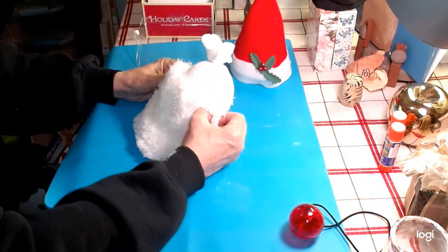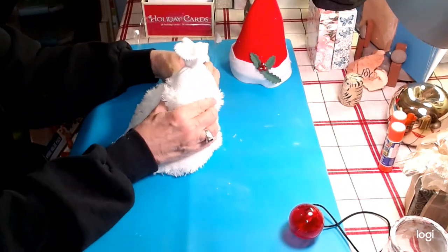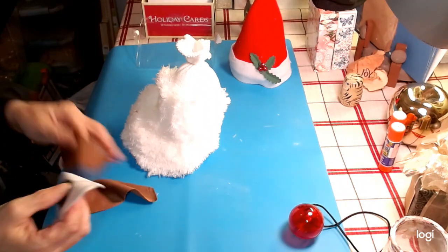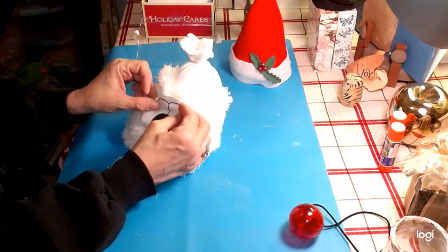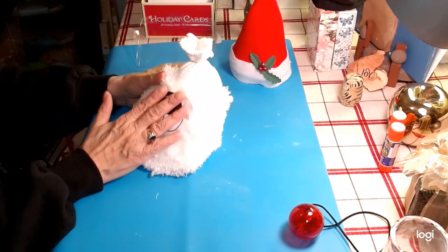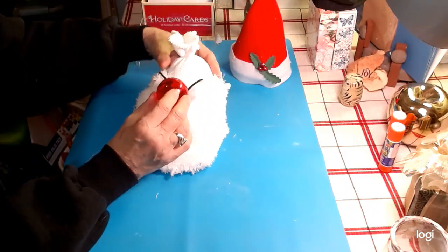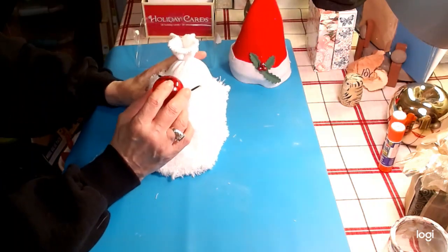Let's go right up in here. These little beards can always be adjusted — that's what's so nice about them. I also have a little dog face, just like that. I'm going to glue that on here but I want to see where this nose is going to go first — right there, yeah, that'll be fine. You can kind of see where he's in costume.